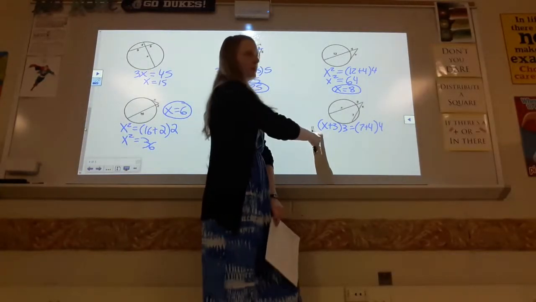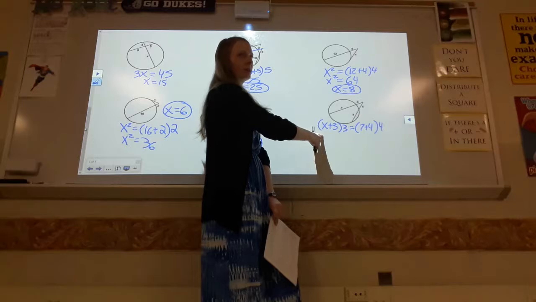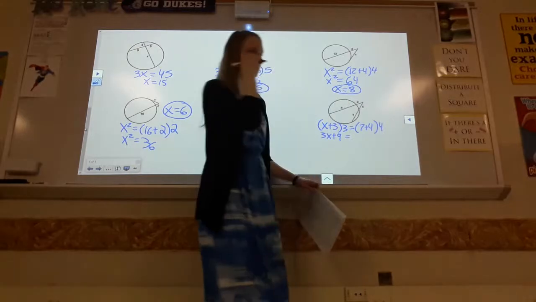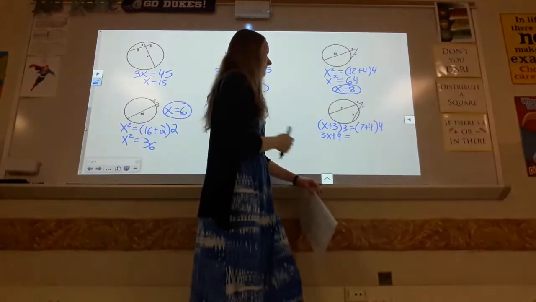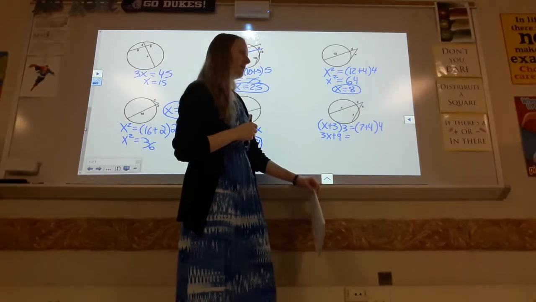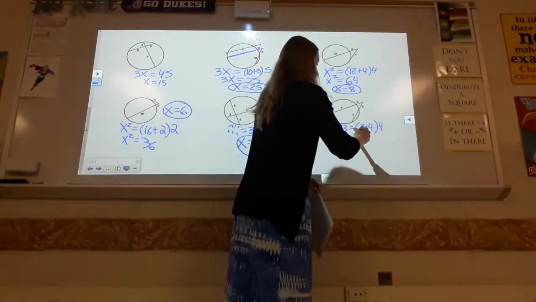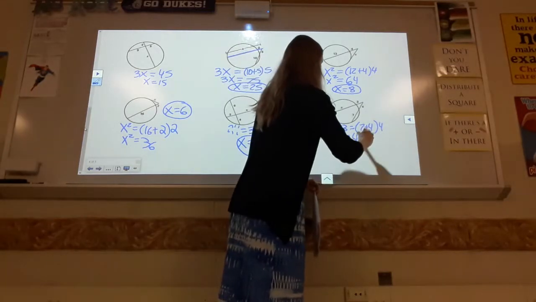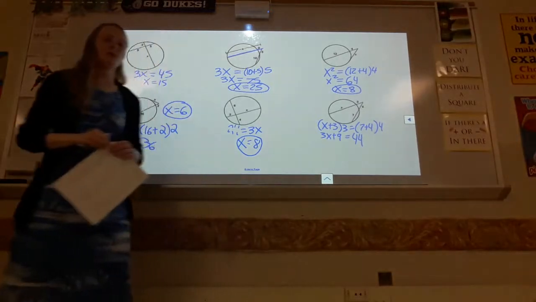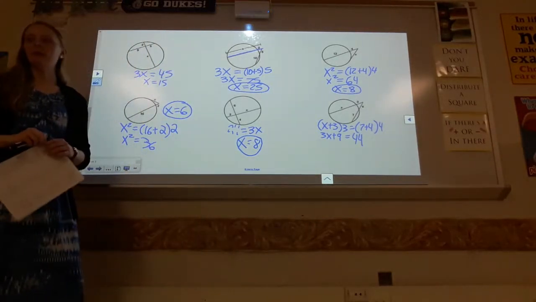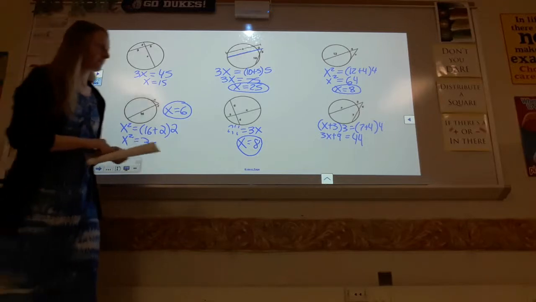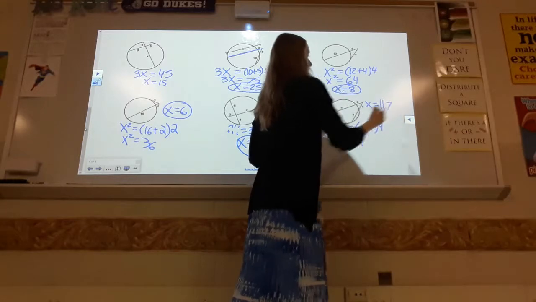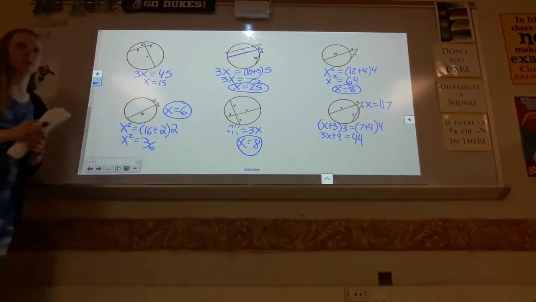So for this one, what would I do for the left side? Algebraically. Distribute. So 3x plus 9, because 3 times 3 is 9, not 6. And then over here you'd have 7 plus 4 is 11 times 4. 11 times 4, 44. And then algebraically you subtract the 9, divide by 3. Yeah, so let's round that to 1 decimal point. Let's round it, so it'd be 11.7.